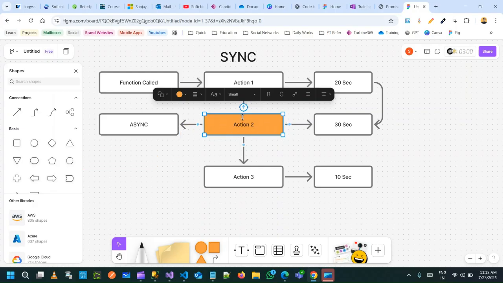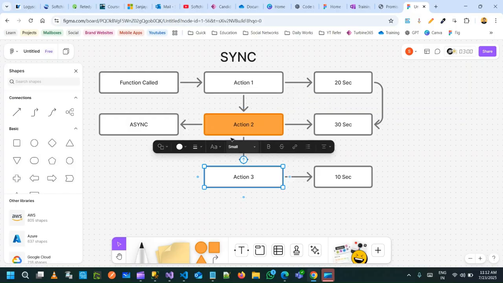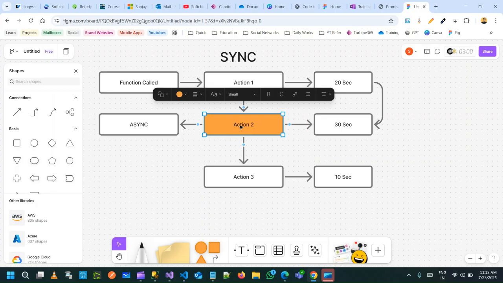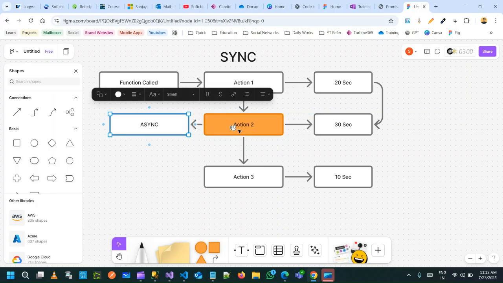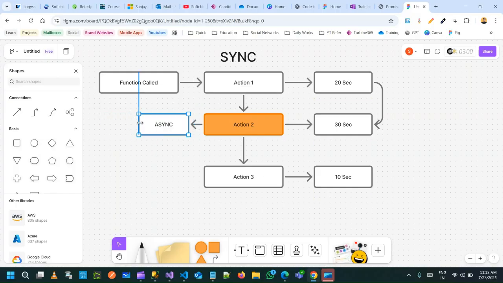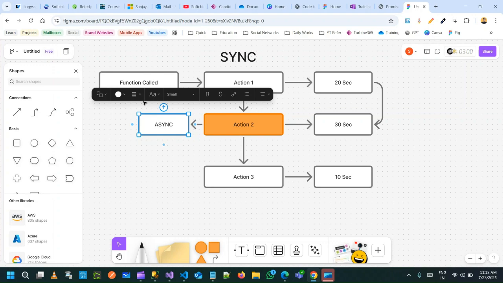Let's say action 2 takes 1 minute, and action 3 has some dependency on the execution status of action 2, although it is asynchronous. Then, although you make the execution of action 2 asynchronous, you have an option to hold its execution status using a promise.